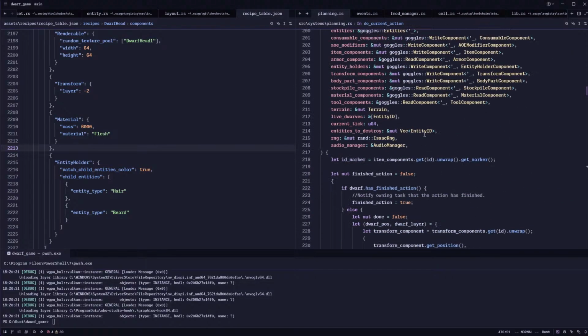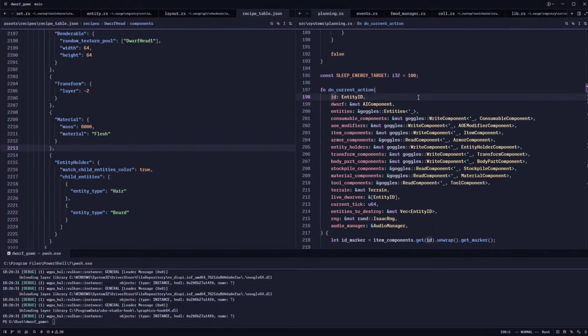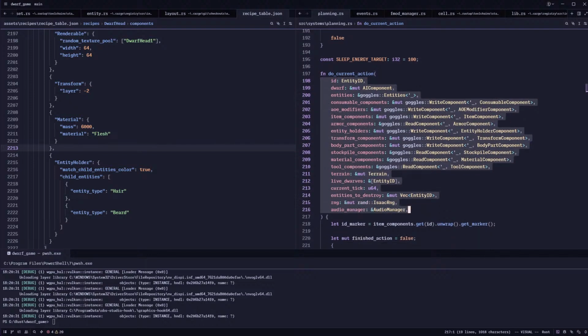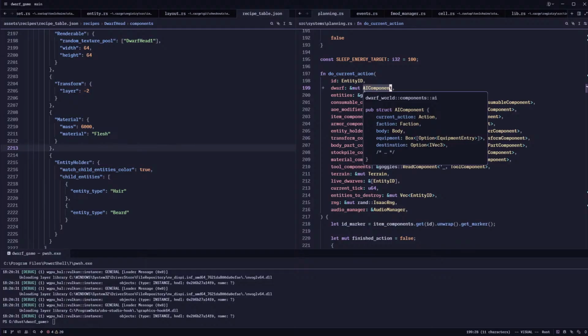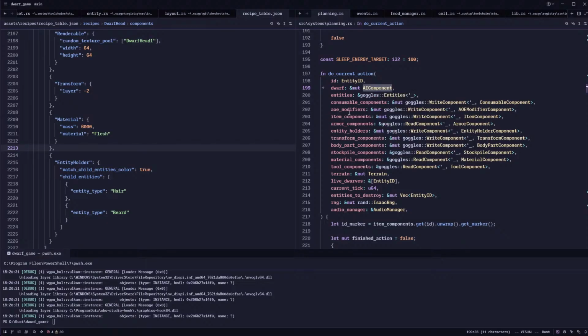Also, God, I love it so much. Such a small editor. So we have the dwarf AI component. Yeah, maybe we set it in the AI component, and then we need to set the renderable component. Is it here? Of course, it's not.